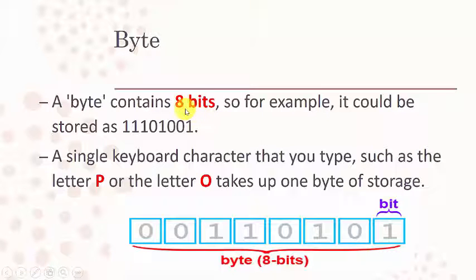If you have 8 bits, you end up with a byte. We talked about ones and zeros. So 1 bit, 2 bit, 1, 2, 3, 4, 5, 6, 7, 8. So this one is a byte. 8 bits make a byte. As you can see here, this is a bit and this is the byte. If you type on your keyboard a letter P, like Peter, just P, it's going to come up with this, a byte. If you type O, like Okebukola, it's also going to come up with this.